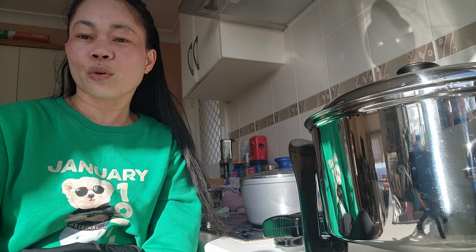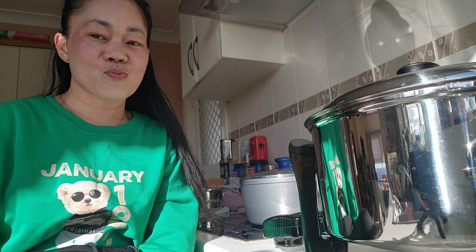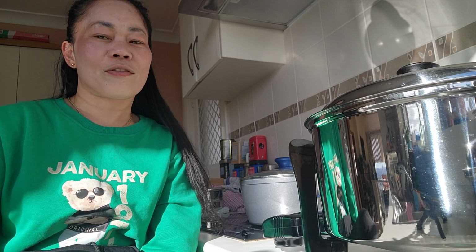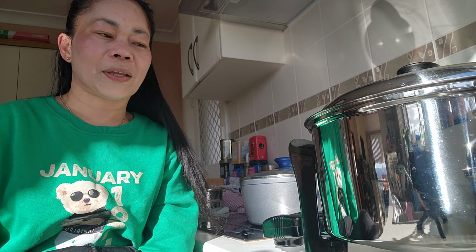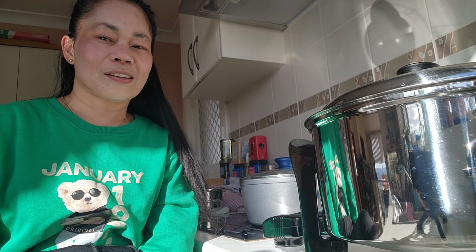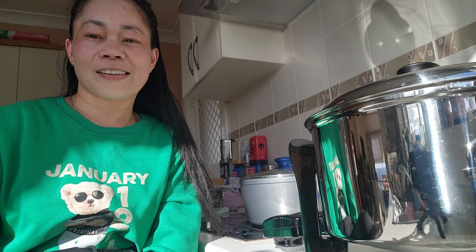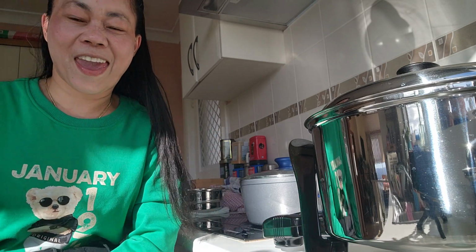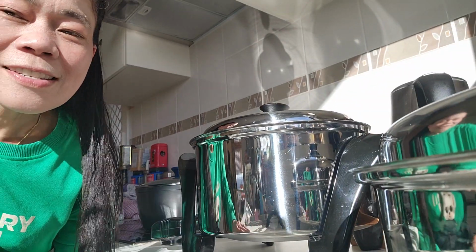I'm just playing, learning how to cook rice. Learning how to cook adobo on my own version. So my lunch will be pork and chicken wings adobo with my jasmine rice. Yummy. It's yum yum, guys.